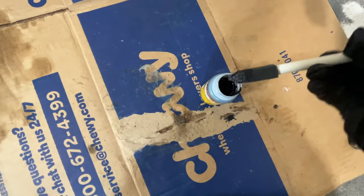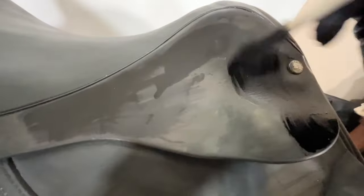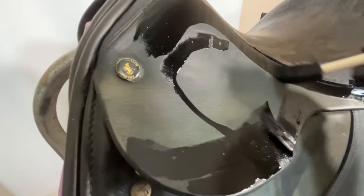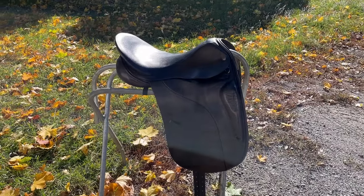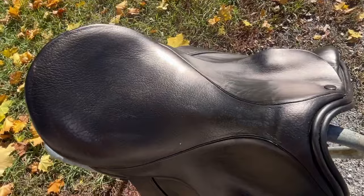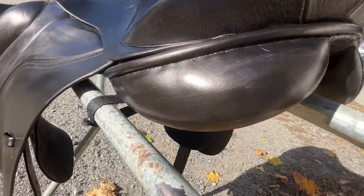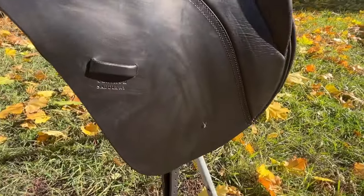All the dye we removed while deglazing we're going to put back in in the next step. I'm using a small bottle of plain black dye — it is really satisfying putting this on. The leather was still a little bit wet from cleaning and deglazing; I've found it doesn't make a huge difference whether you put the dye on wet or dry. I ended up putting two coats on that evening, and then the next morning I put one more coat on. At that point the saddle was having a hard time absorbing the dye, so that was my final coat. I also dyed the underside — I just think it looks a lot nicer.